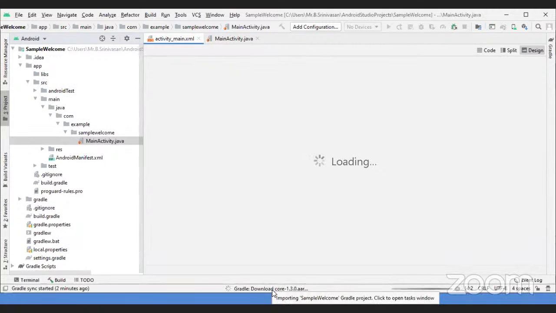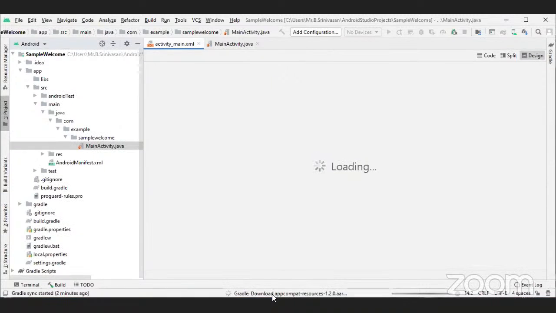When you are creating a new project in Android, it is better to keep the net connection on to download Gradle. For successive openings of your project, there is no need for an internet connection. For the first time, you have to have your net connection for downloading Gradle.